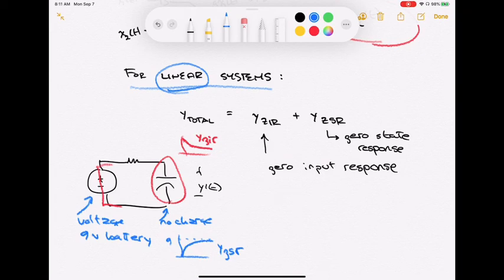This turns out to be really powerful because the math needed for the zero input response is different than the math for the other part. By breaking up this total response into two pieces, each with their own math, we've divided and kind of conquered this understanding of this circuit, so that we can generate a solution and understand its behavior. Linear systems allow us to break it apart in a really logical way as a consequence of where the energy came from, either initially inside the system or applied to the system.